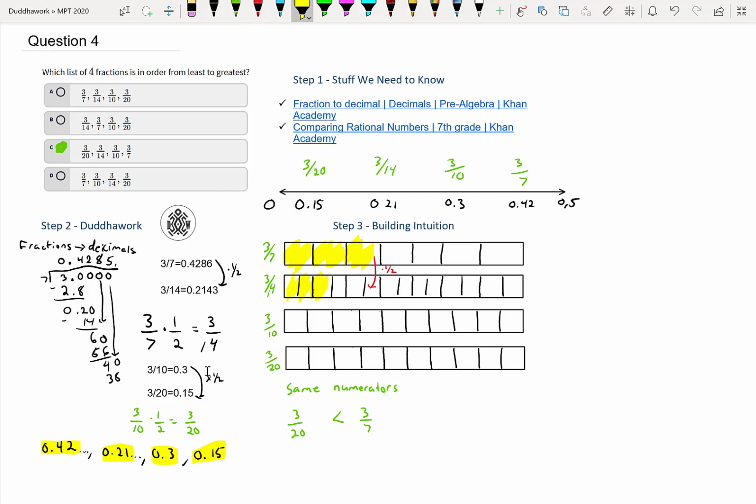And again, if we have 3/10, I divide it into 10 pieces. So I have this length here. And if I have 3/20, so I would divide each piece like this in 2, because it's times 1/2, and 3/20 is pretty tiny, right? And you can see that this is the smallest, so the order would be 1, and then 3/14 is the second smallest, and then third smallest, and then fourth, or the biggest, this one. And so as the denominator increases, the number decreases, because you're dividing by a bigger number. I'll see you in the next video.